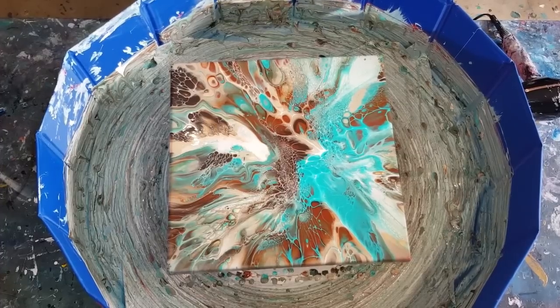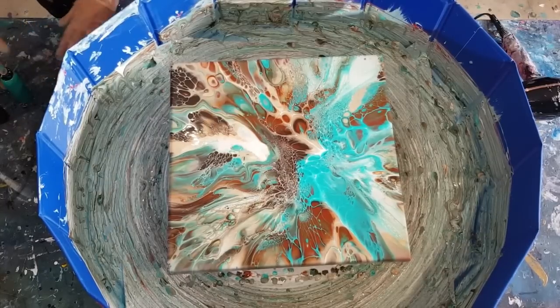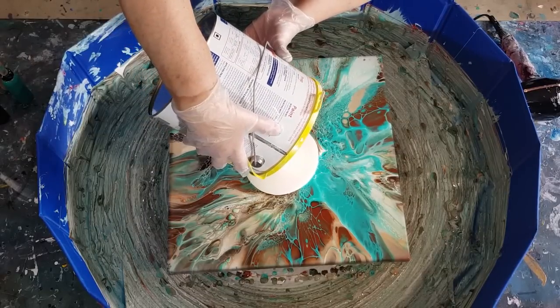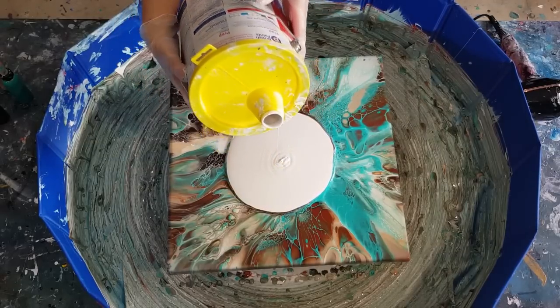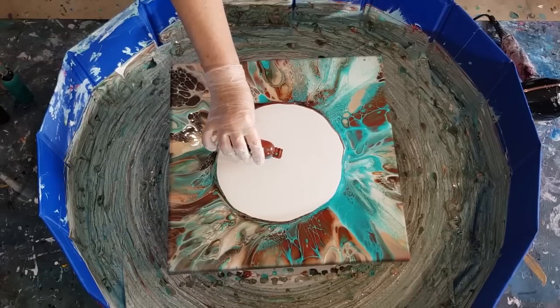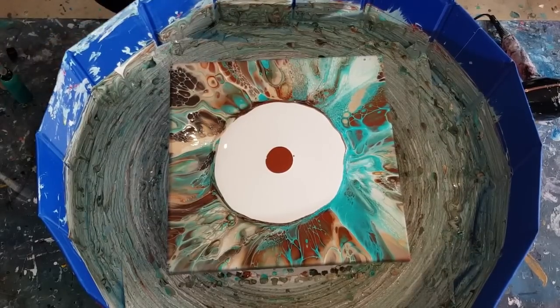All right, let's go one more time with these colors. And I'll try not to put too much white on. Have I got enough? Yep, I've got enough to do one more pour. Bye-bye, pretty painting. I'm going to try a little bit less coloured paint this time. I'm not going to put quite as much white on because I've already got a base there to use. Float everything around. And I think I'll cut down a little bit on the brown. Oh, no. I'll just cut down a little bit on the paint. Full stop.